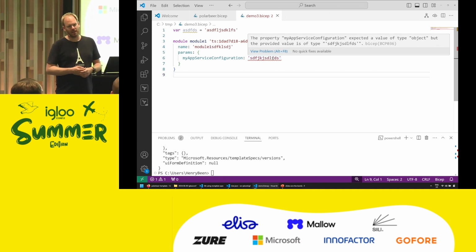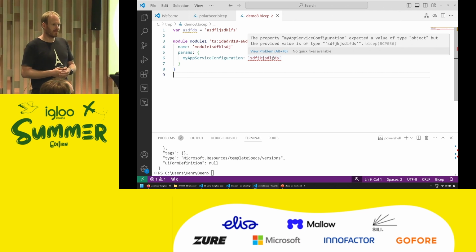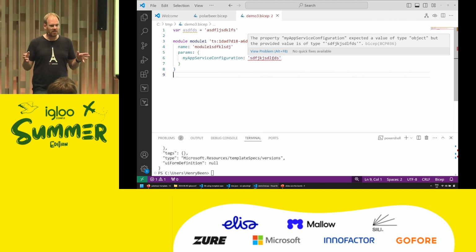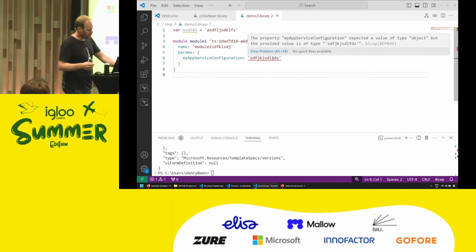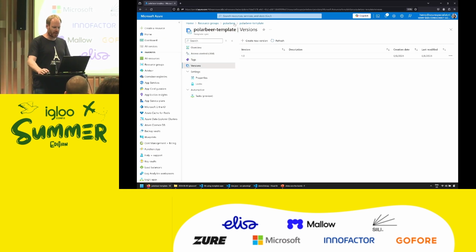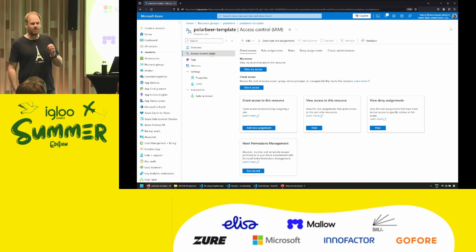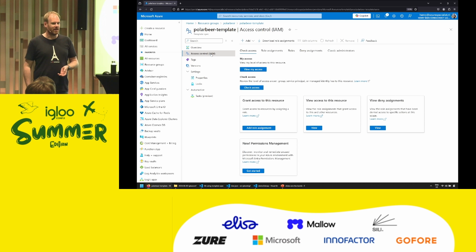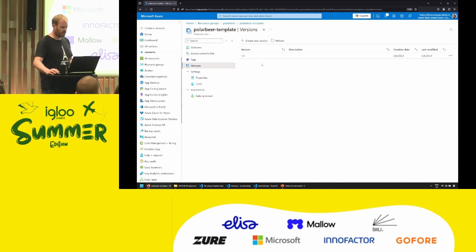So what do you see as main differences between private registry and template specs, and maybe main use cases for both? And just as a protocol compared to, let's say, deployment environments. Okay, so the question is, how would I contrast the Bicep registry with template specs? A template spec is a resource in itself, which means that if I go into the portal, it has its very own identity and access control entries. So I can assign very specific RBAC assignments on individual specs if I really fancy managing all those individual RBAC assignments. On the spec level, well, let's try something new.